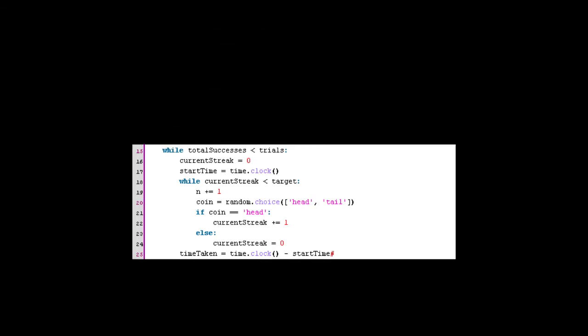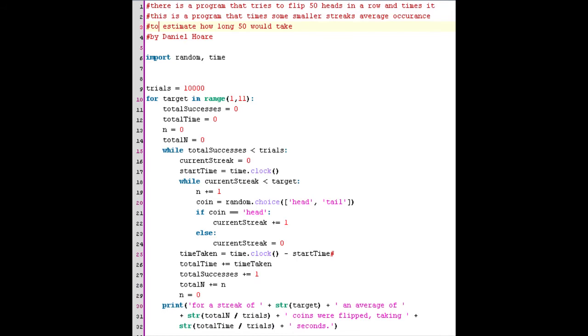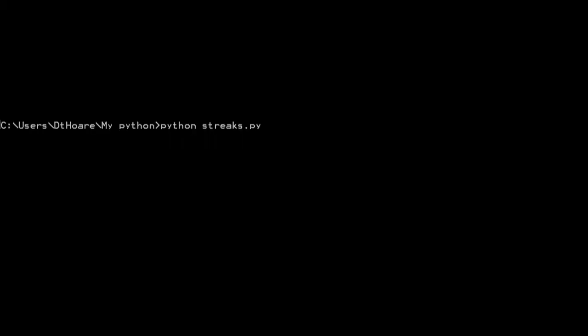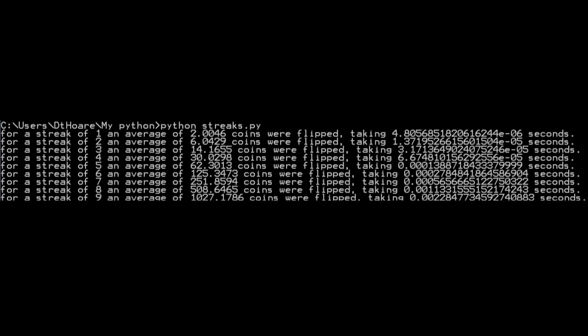Perhaps we can write a second code to try and work out how long we expect to wait. Here's the second code I used. The central section of the code is functionally very similar to the first code. However, the code has been expanded so that it reaches each streak multiple times and calculates the average time taken for each streak. Let's try running this code for streaks up to 10. The first few values don't reveal much, but after a while a pattern begins to emerge. If we take a closer look at the pattern, then maybe we can extrapolate some data.